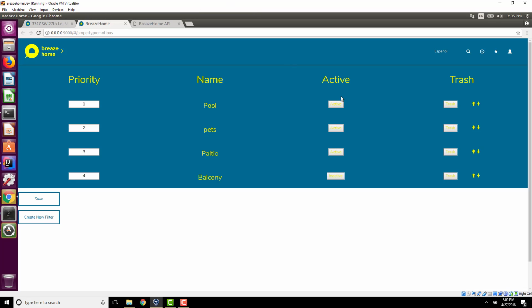And another one, since I mentioned them, the buttons are not displaying the way they were. But that aside, this is it. This is where you work with the landing page. So for example, let's say we want to bump the balcony all the way here to be second, and we save this.